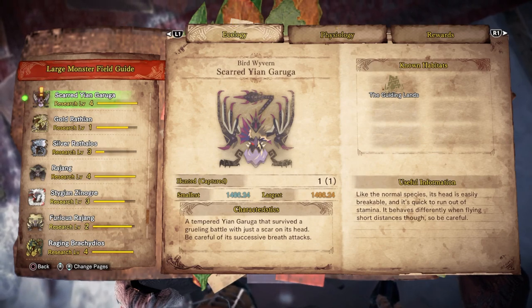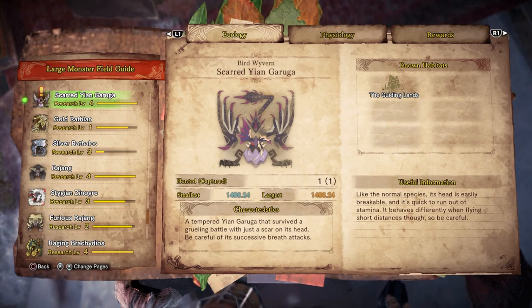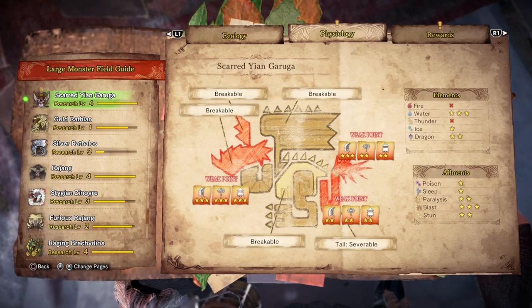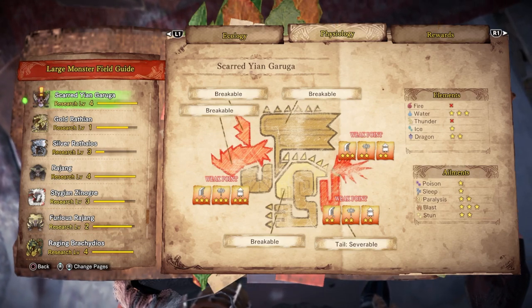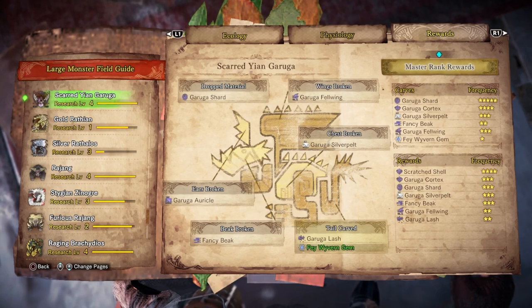I don't know what it means by that. Okay, are they talking about when it does its triple fireball from the air? Is that what they're saying? Anyway, so same thing, weak to water and also very weak to blast as well, so we're all good.